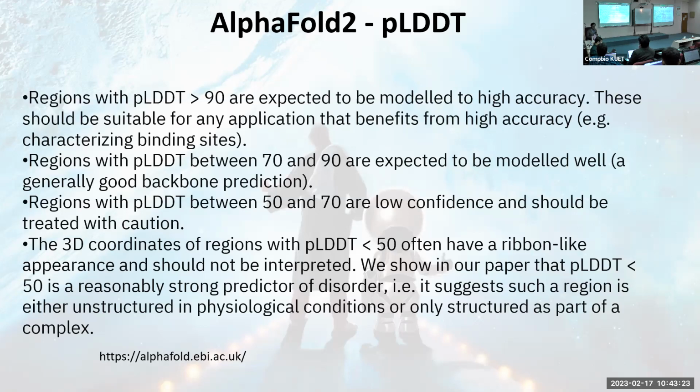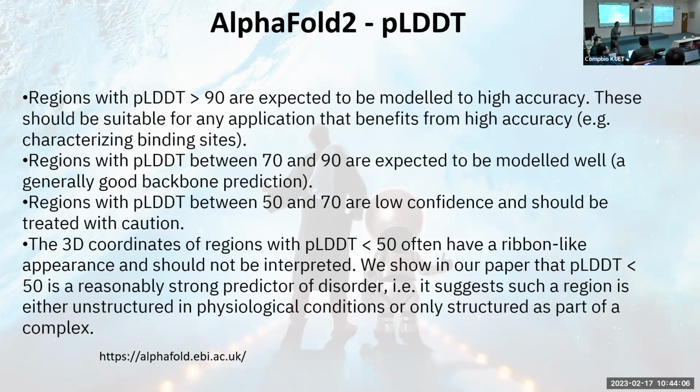Regions greater than 90, you can really trust. 70 to 90, at least your backbone is right. If it goes below 70, over 50, then you have to be careful and use your own other knowledge. If it is less than 50, there are maybe two options. One is AlphaFold cannot predict it, or this is an intrinsically disordered protein, which means it does not have a structure. Not every part of the protein has to have a structure. Certain parts of the protein can have a structure, other parts not. So it can be either.